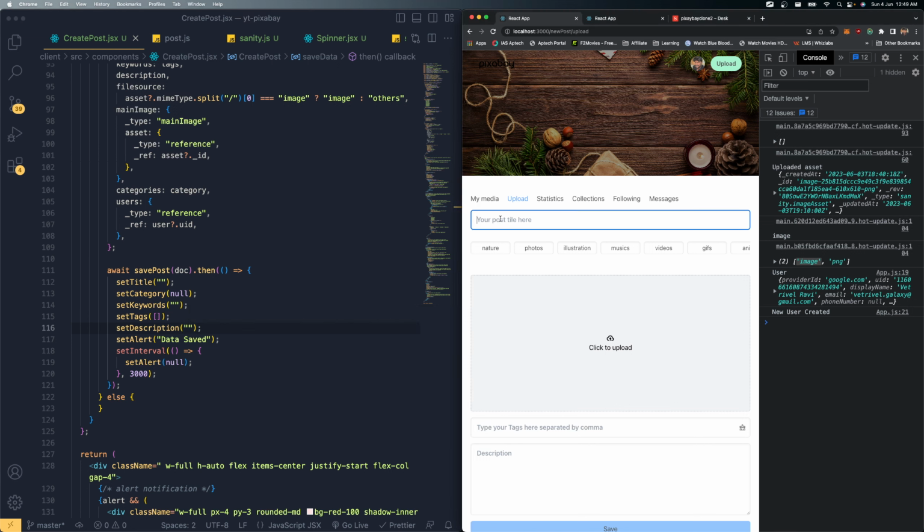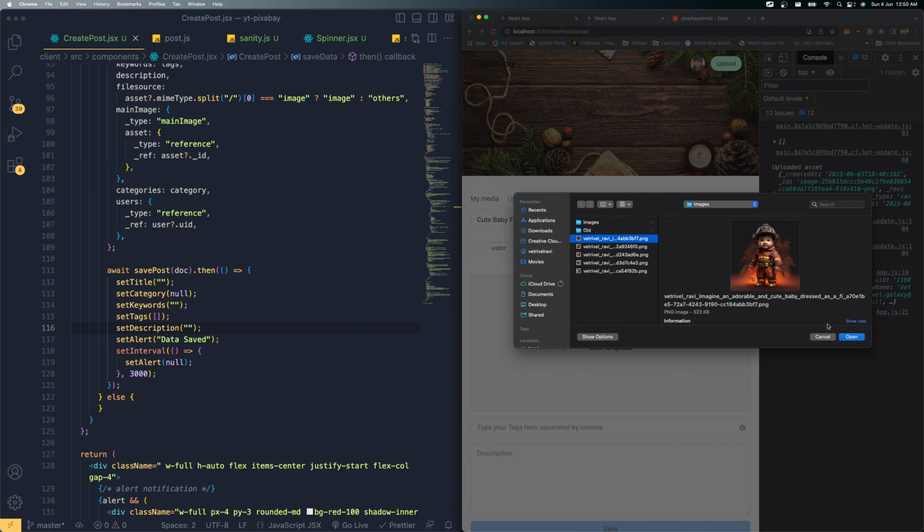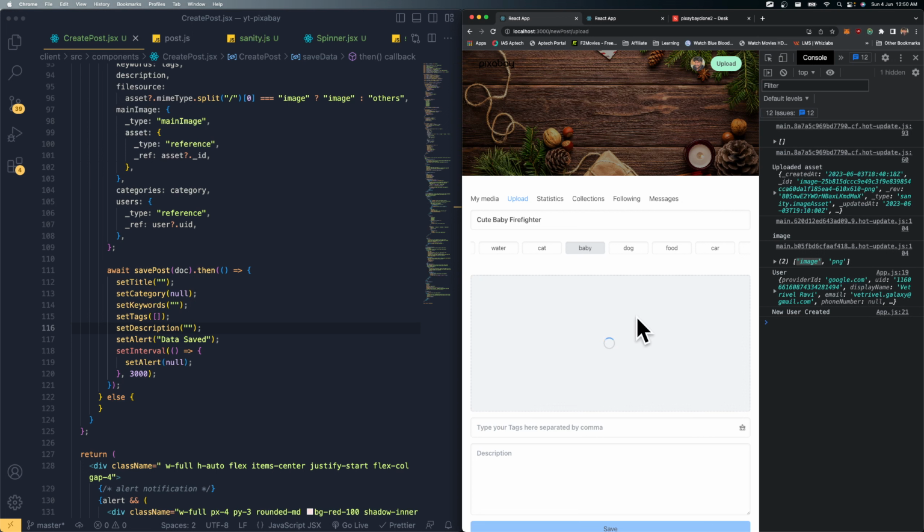So let's say cute baby firefighter. Let's say, where's the baby? Here, baby. Click it, select the image, choose it. Now it's being uploaded. It's uploaded over here.